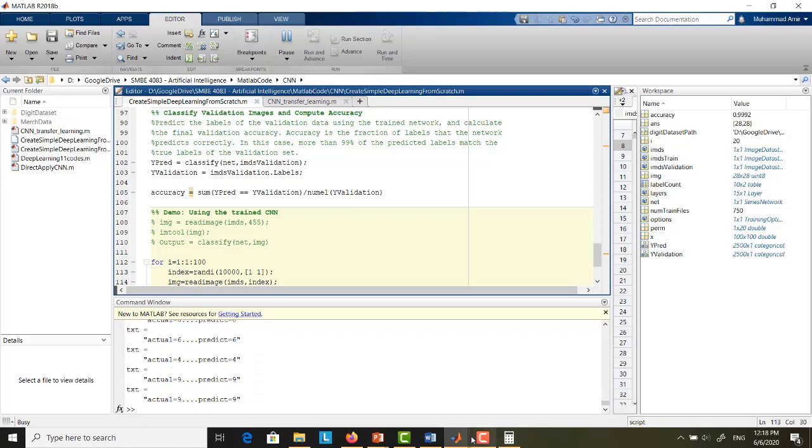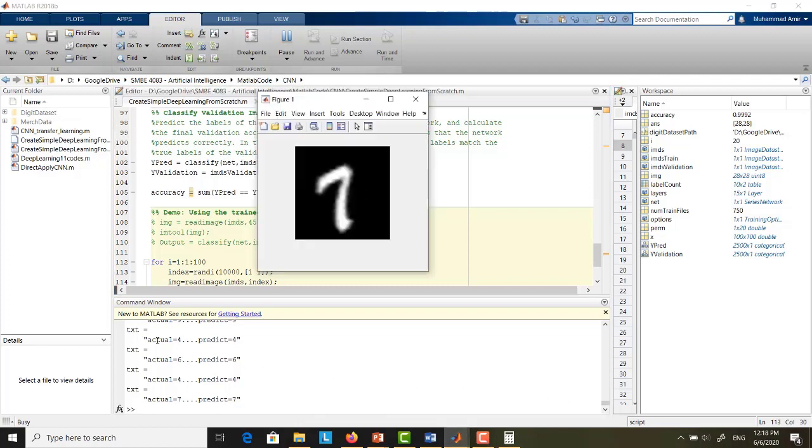You can see the output there in the command window. The actual output is 7, the predicted output is 5, 9. If the predicted and the actual are the same, it means that it is correctly identified or correctly classified.